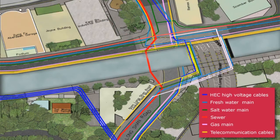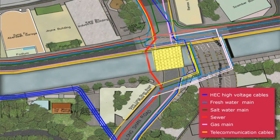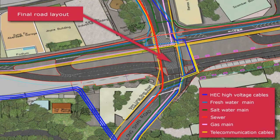The sewer and all temporary utility diversions will be permanently relocated through C4 and the final road layout constructed towards the end of the project.